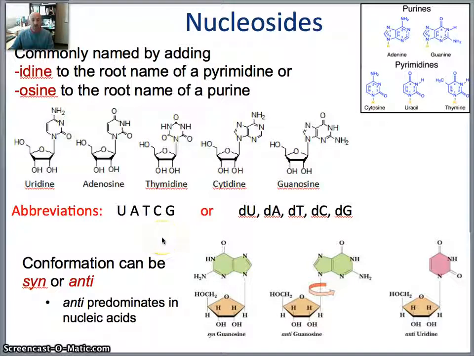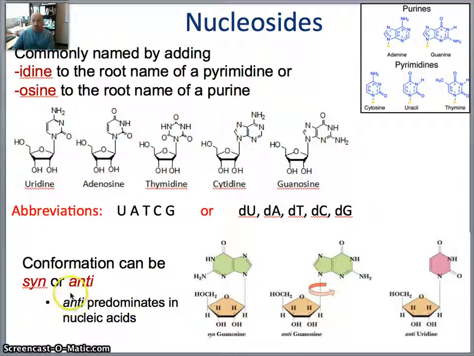So when we have nucleosides, which just means we have the sugar and the base, okay, no phosphates, well, we can name nucleosides by basically just adding the ending -idine to the root name of the pyrimidines, or -osine, O-S-I-N-E, to the root name of the purines. And so we get things like uridine from uracil, okay? We have adenine to adenosine. So the -osine ending tells us that we have a nucleoside, which means that we have an adenine base attached to the ribose sugar. And this is adenine over here. So, sorry, these should be switched.